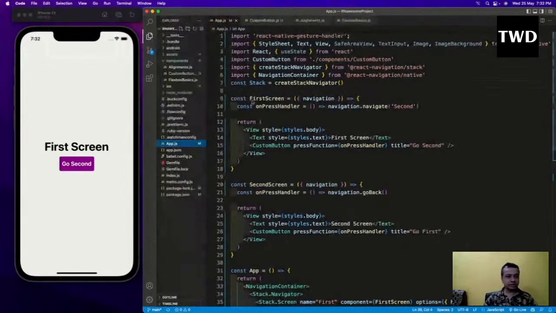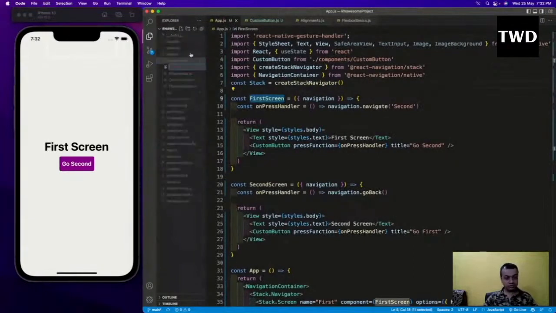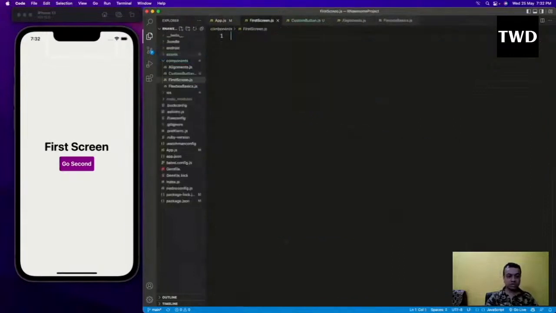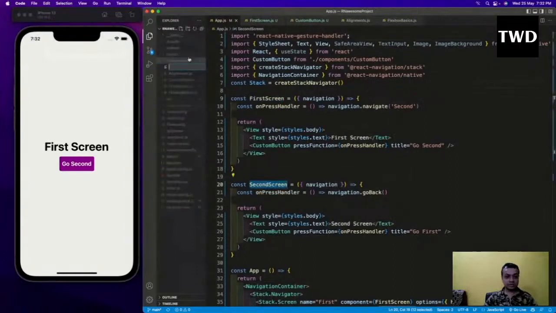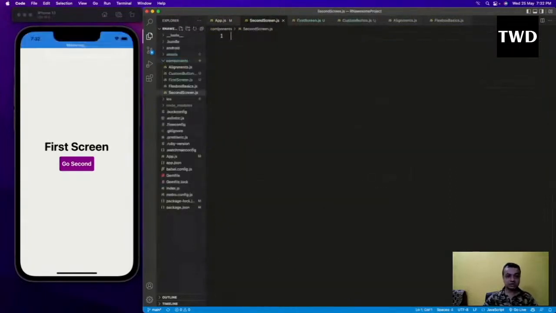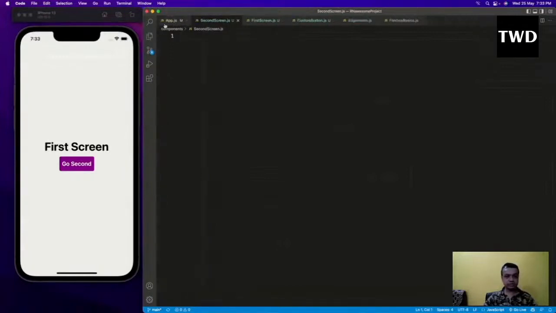For that I will make a components folder. I'll make a first screen.js and a second screen.js, and then let us move the code there.